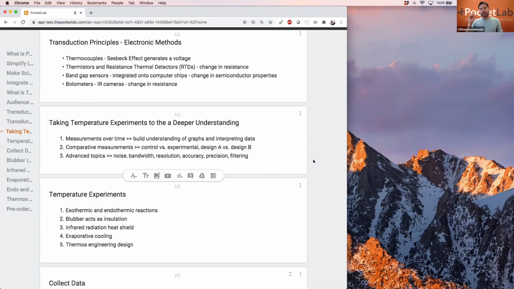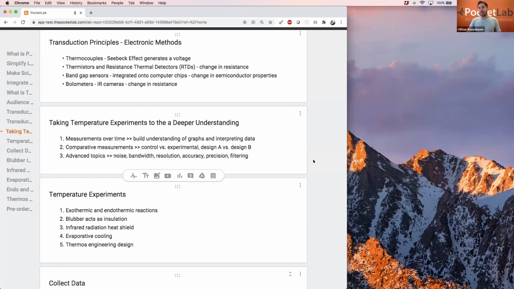And it's really good because everybody understands it, but then you can get into topics about noise and bandwidth and accuracy, precision, filtering, different types of noise, different types of filters. And it's a deep, deep topic, but it goes from first grade understanding on through PhD understanding. So there's some breadth there.